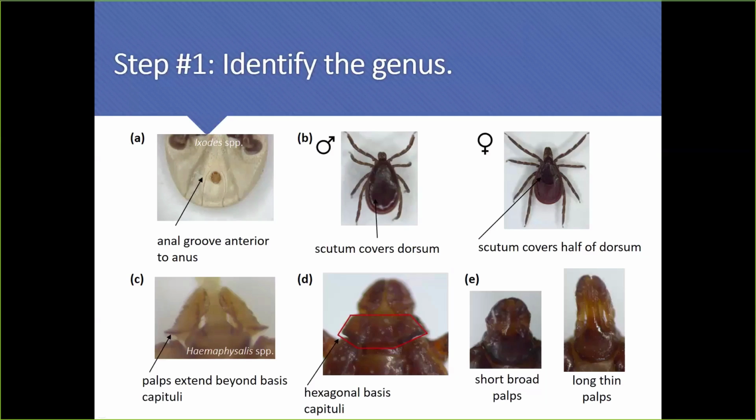So this one looks to me like a stormtrooper. It's got the funny little shape. None of the other ticks have this shape of a basis capitulum. So that's almost a pathognomonic feature that you could use to identify them. If you get ticks with the basis capitulum that is square, like these guys here, or sort of rounded, you can tell when they have short, broad mouth parts, or palps, that's a Dermacentor species. And then when you got these big boys, this is the Amblyomma species. They have serious mouth parts. This is at least half an inch long, so they have square capitulum but very long mouth parts.